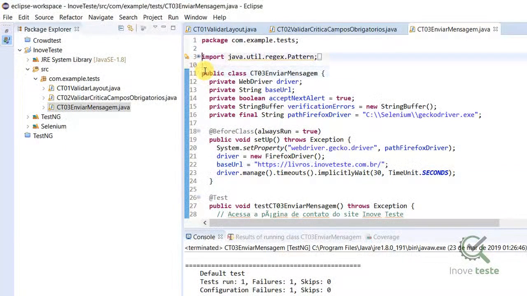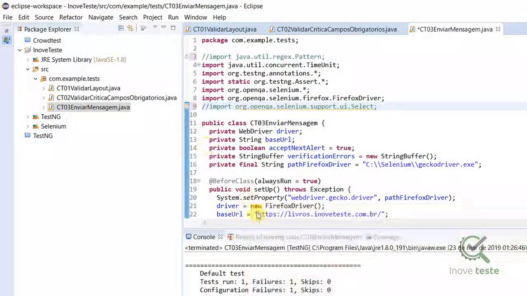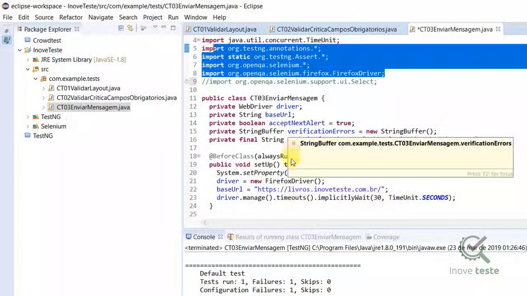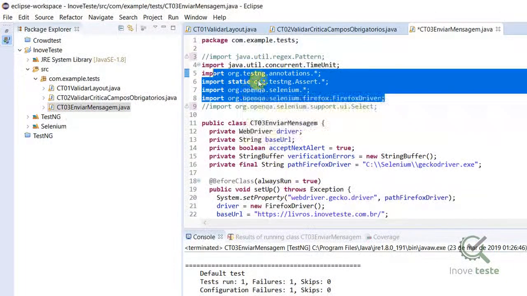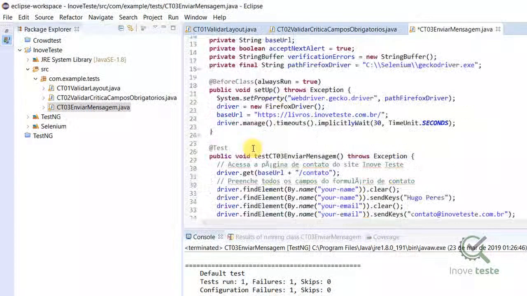I can just comment it out. I am commenting out the libraries that aren't being used, nothing that Eclipse itself has not already added, the libraries needed so I can run my tests. If this does not happen, you can include it manually.